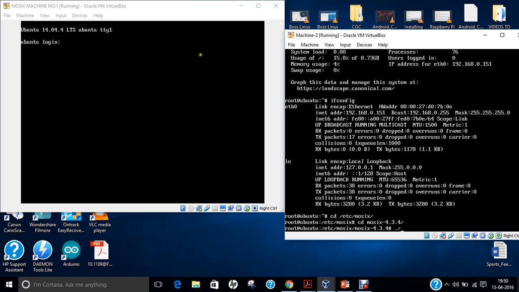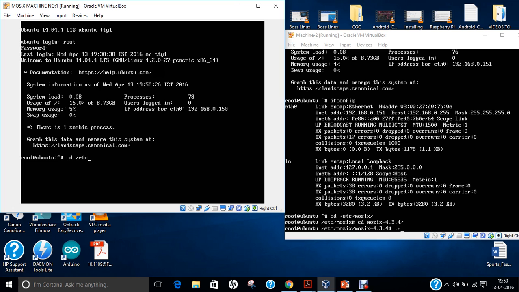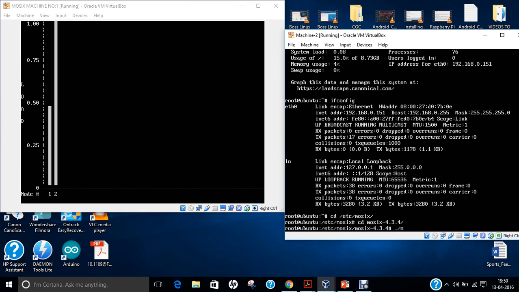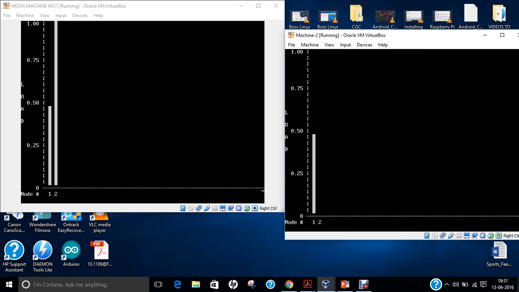Let me give this command. Let me log in also. cd /etc/mosix/mosix4.4, and let me give this command, that is mosmon. You can see 2 machines are there.